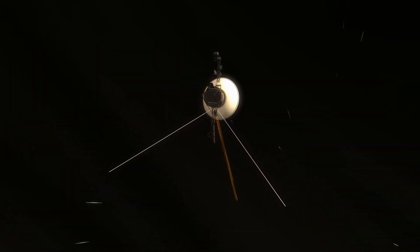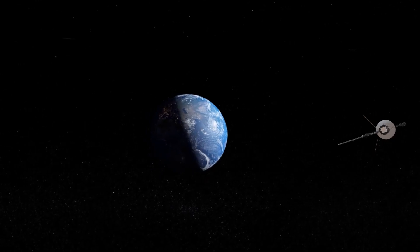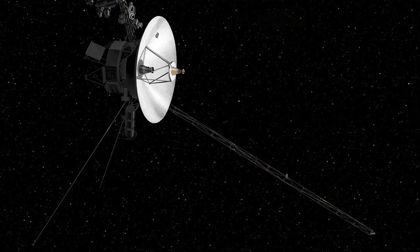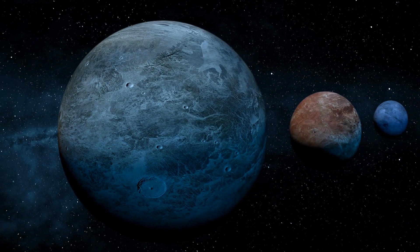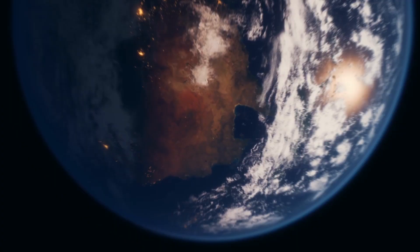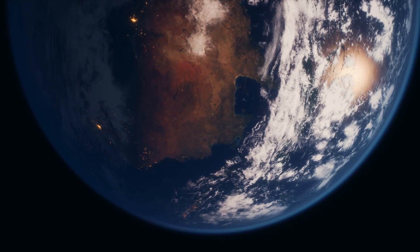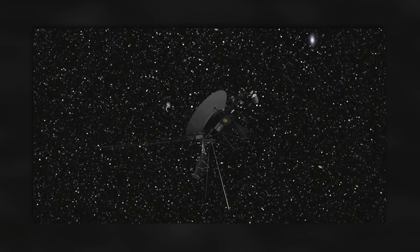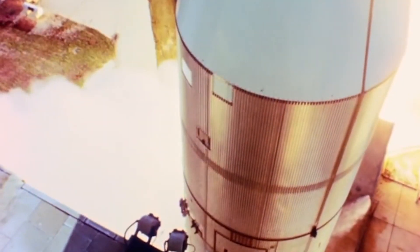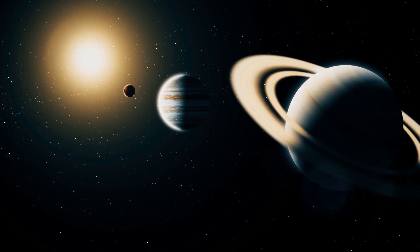The Voyager Missions. The two spacecraft Voyager missions superseded the original Grand Tour plans to visit the five outer planets in the late 1970s, which would have used four very advanced spacecraft. Rather than the initial plan, which was canceled in January 1972 due significantly to expected costs estimated at $1 billion, NASA suggested sending merely two spacecraft to Jupiter and Saturn in 1977.